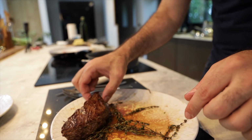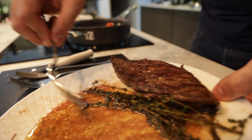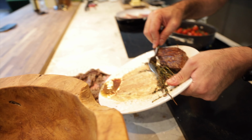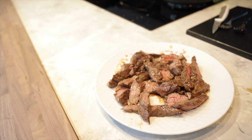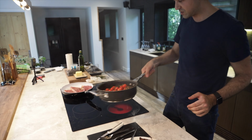And one thing, whilst this is resting, all of that juice there, that's not blood, that's protein. It's all flavor, so it all goes on top of the steaks. Then we're just going to blister the tomatoes, and we'll have the tomatoes with the bavette.